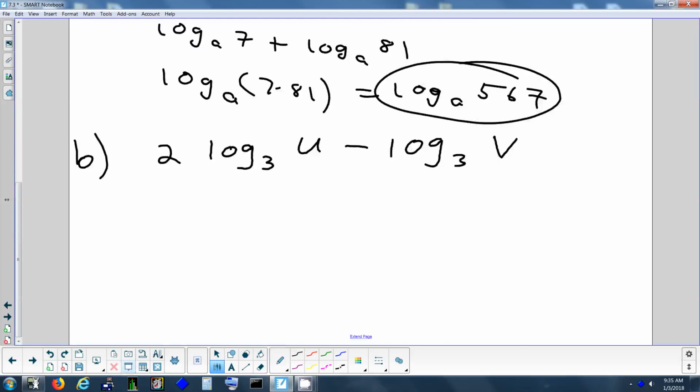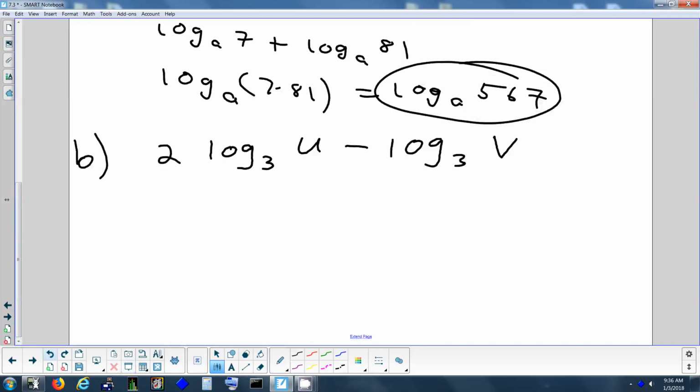Okay, something to mention because we're just kind of getting in the habit of following the rules: the bases have to be the same. If you had that as a problem with different bases, you can't use any of the rules I've shown you today. They're different bases. Now they're the same.